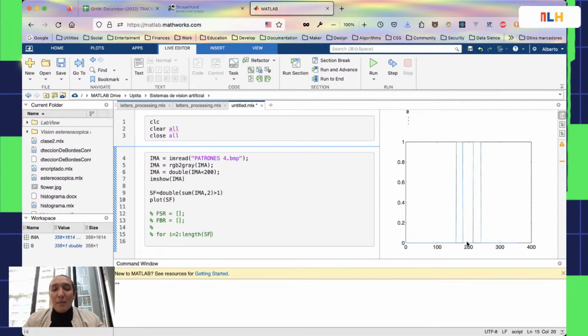And when we have that information, we can store the data between those changes as a row. That makes sense, right? And that's what we are going to do in this code.